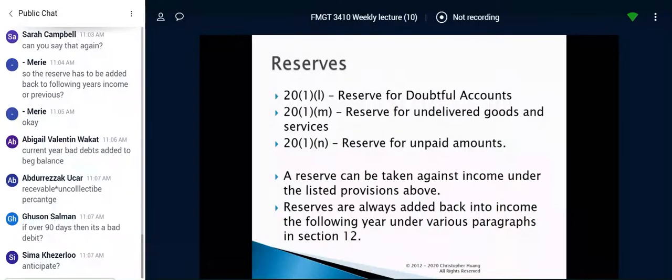So you have to recognize on a specific account basis if you're going to recognize a reserve under 21L. You have to look at the account balances and make a conclusion on whether it is deductible or not. The way you do it most commonly is to say, I looked at my AR aging, anything over 90 days we have assumed we can't collect, and that's our bad debt. That's our 21L reserve, and that's acceptable, because that's something you can tie to specific account balances. Does that make sense?